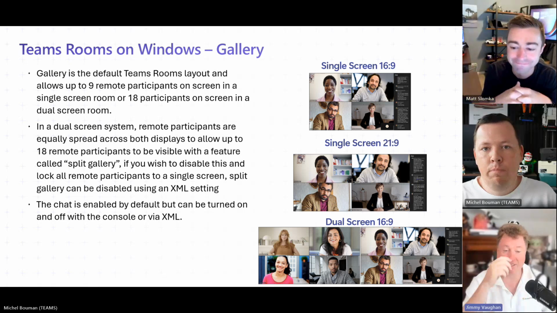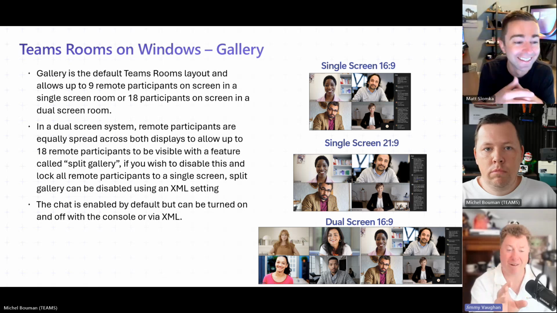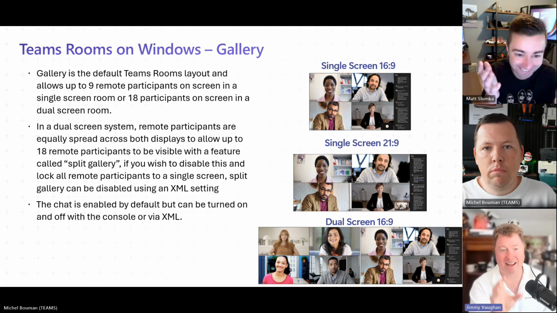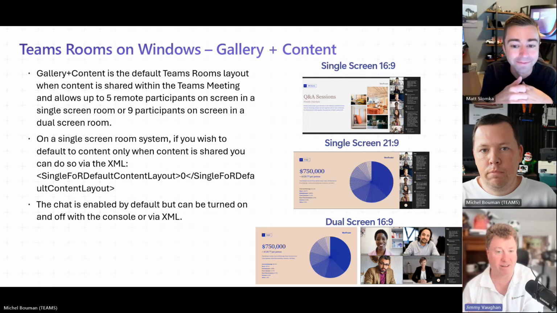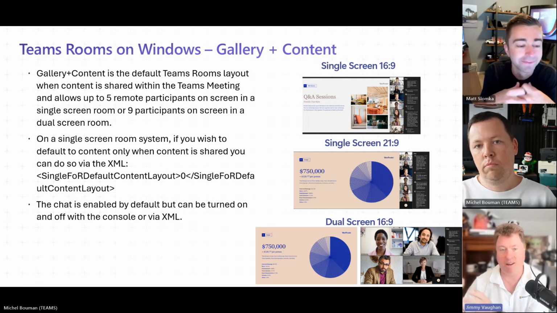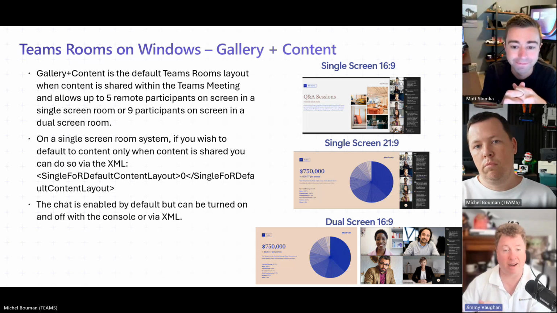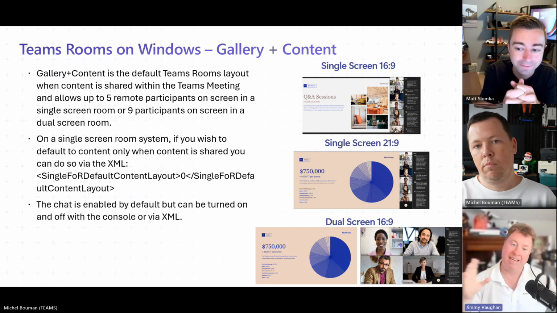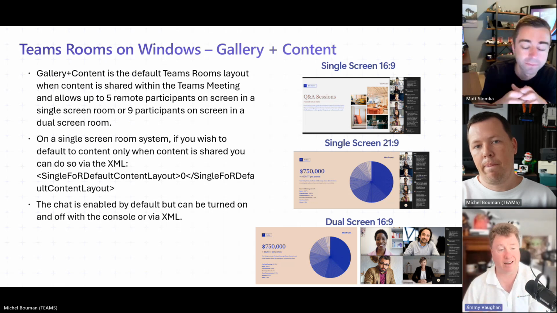But there's something else that's actually missing from this gallery view: content. You don't choose gallery view when you have content actually sharing. That's an important thing to understand. But another side of this too that we do inside of gallery view is understand that it's a meeting room. And with the meeting room, we expect more people to be there. So we actually give that meeting room space a little larger view on the canvas than we do individuals. And we do that for a reason, because like I said, we expect more people to be inside of that meeting room, giving a larger real estate inside of that view as well.